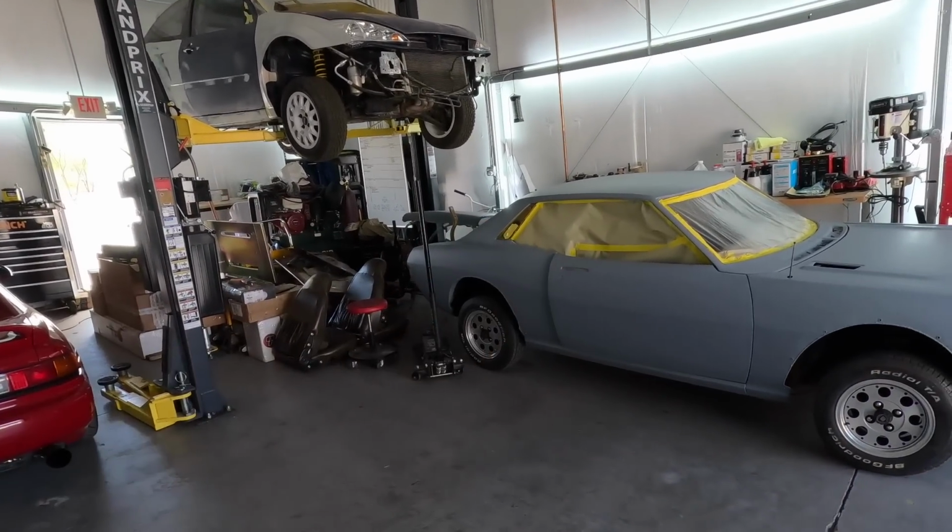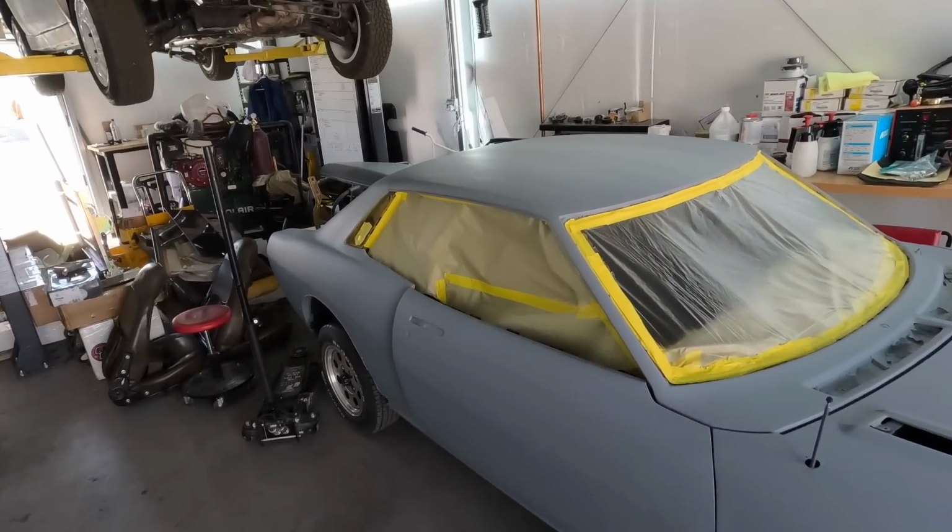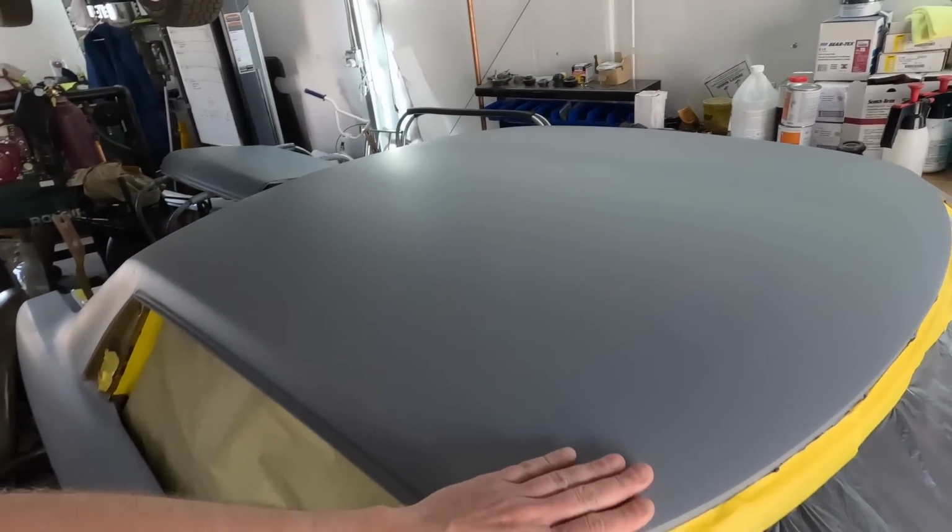So she did a bunch of work. It is currently sprayed in epoxy primer, but there are a few things that need attention. Probably going to have to do a skim on this roof.